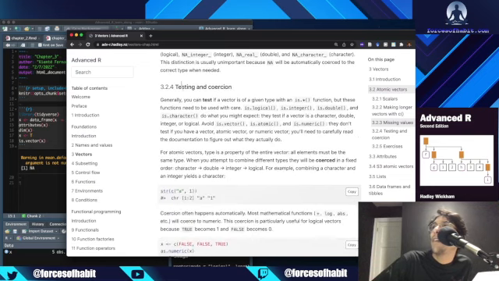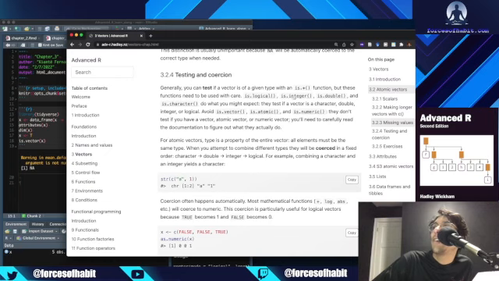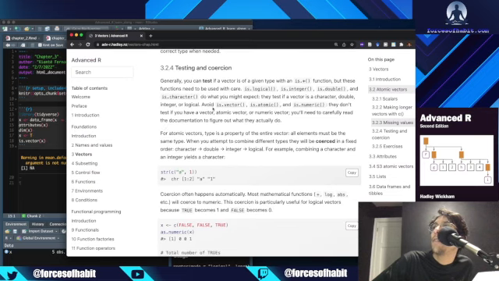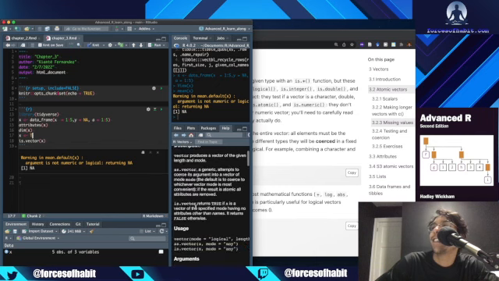Okay. Testing and coercion. Generally, you can test if a vector is a type by saying is dot. I just did that over here. is.vector, for example. Avoid is.vector. It doesn't test if you have a vector. Like I said, this doesn't test if I have a vector, it looks like.